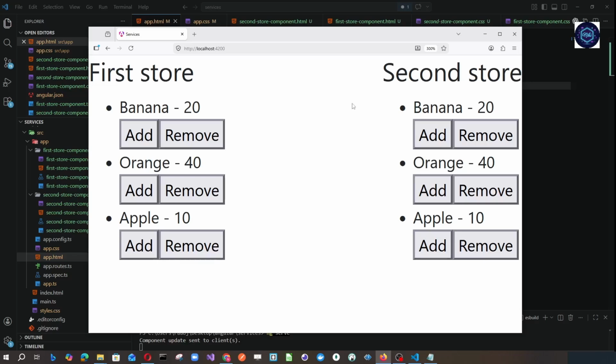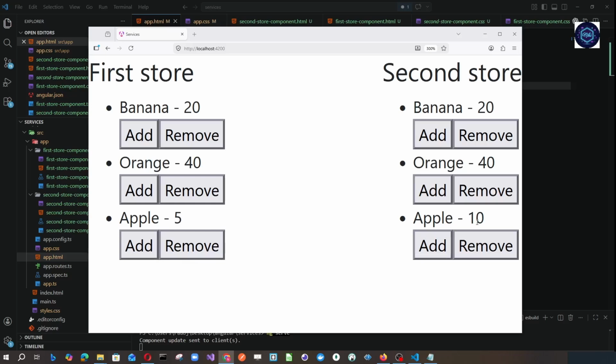Let's say we update the amount of a product in first store. For example, we change the amount of apples here from 10 to 5. In first store, everything looks correct, but in second store, nothing changes.